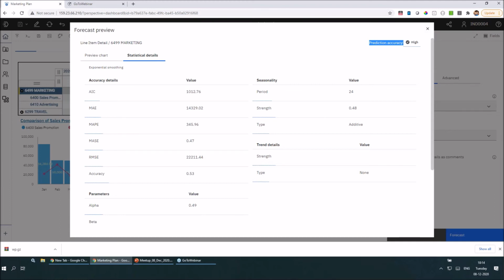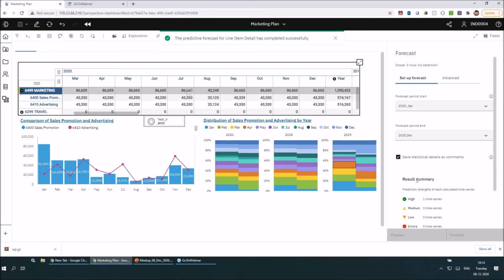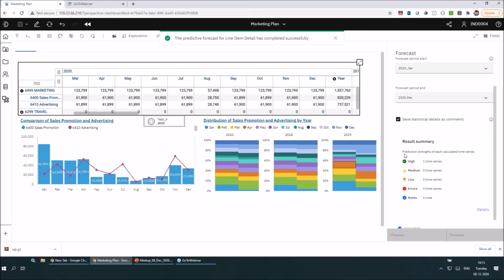So this way you can see, and if you are too geeky, you can make sense of a lot of the information presented over here. And if not, you can simply go ahead and click this forecast. What it does now is run all those algorithms in the backend, and it will give me the result saying that it has passed.